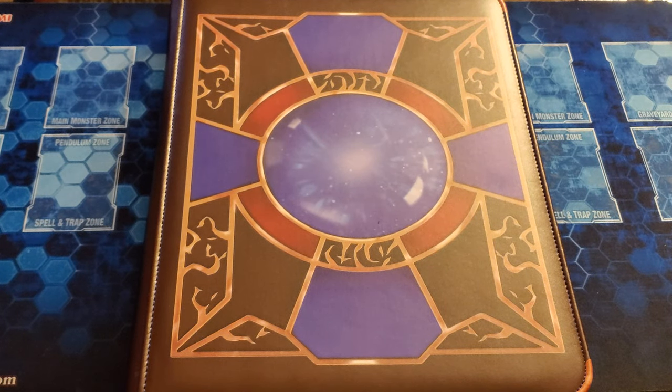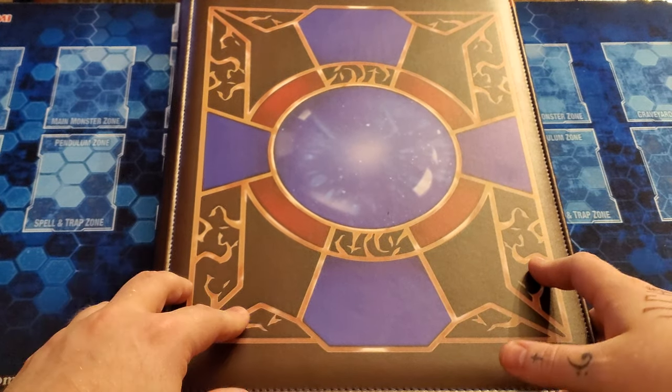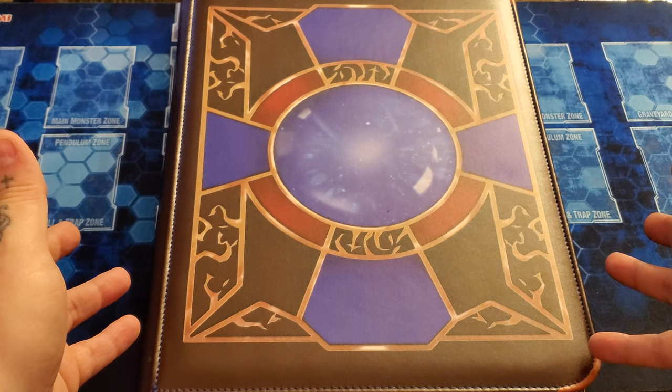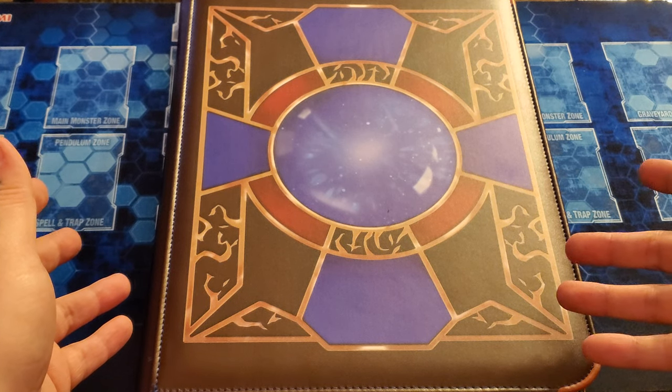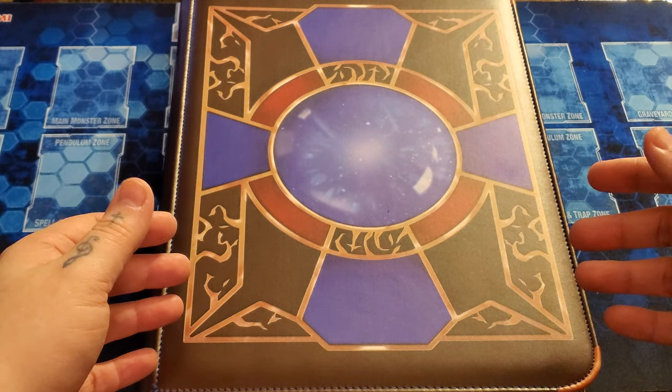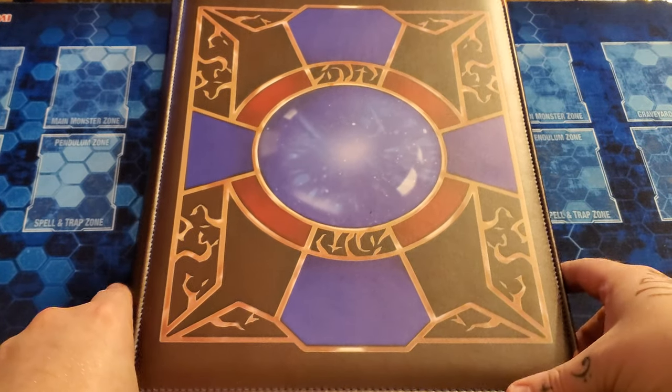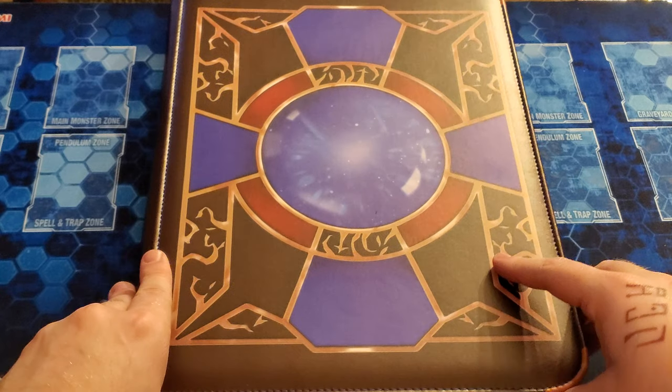So yeah, this is definitely a very cool trade binder, or if you want to transport maybe a deck or something, like side or whatever, and you don't have a deck box. I don't know why you wouldn't have a deck box, hypothetically, but you can transport certain cards in this. Anything you might buy at a tournament or locals, and you just want to throw it in something real quick because you don't have a box on hand, this would work nicely. Just trying to think of different scenarios, but this is very cool.